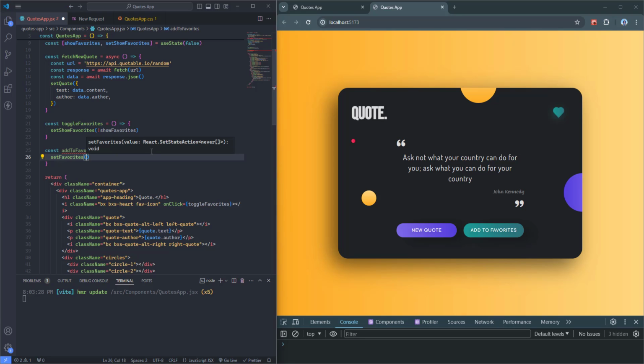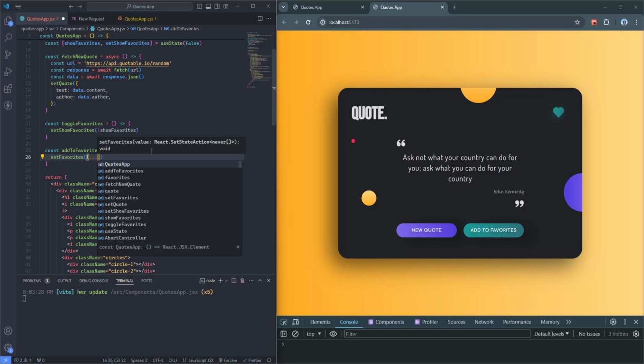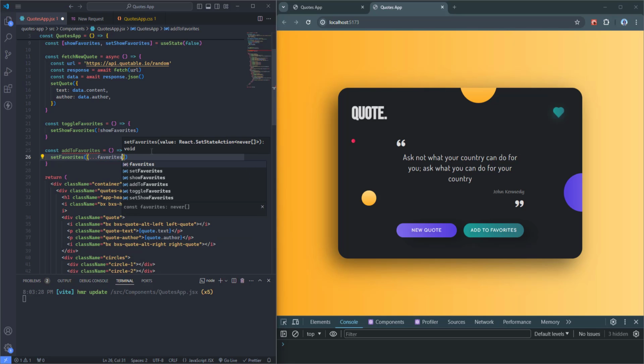So now we need to update the favorites variable, and we need to use the spread operator to create a new array that includes all the elements of the current favorites array and then appends the quote object to it. So we need here, as I said, spread operator followed by favorites. And we need to add here quote. So again, we use the spread operator to create a new array that includes all the elements of the current favorites array, and then we add here quote object.